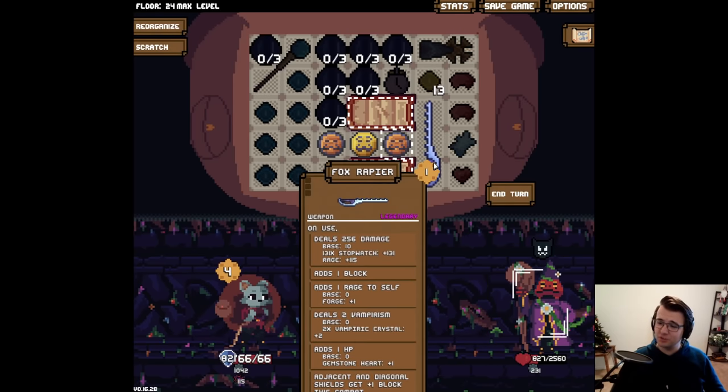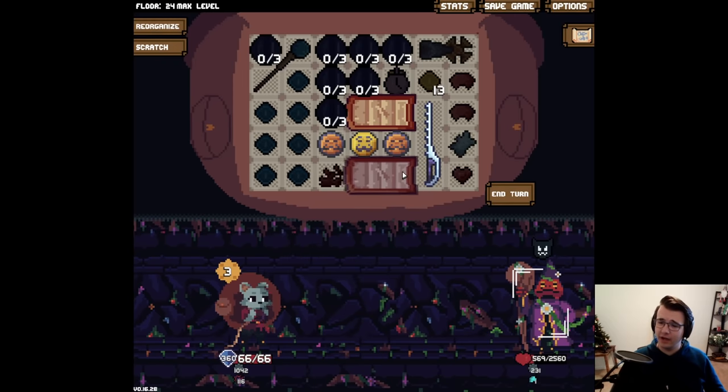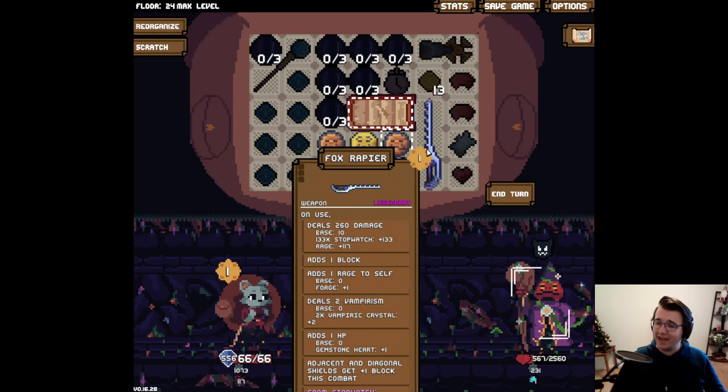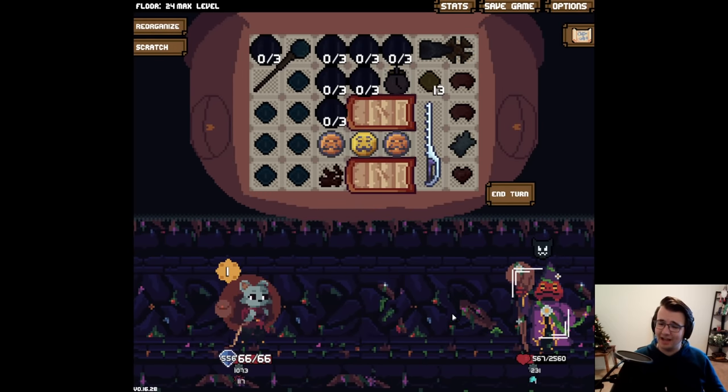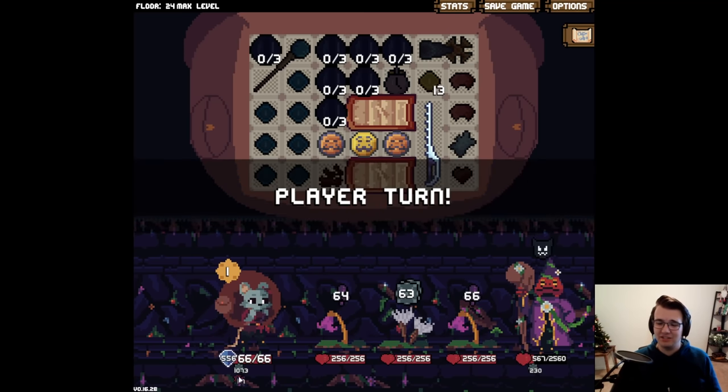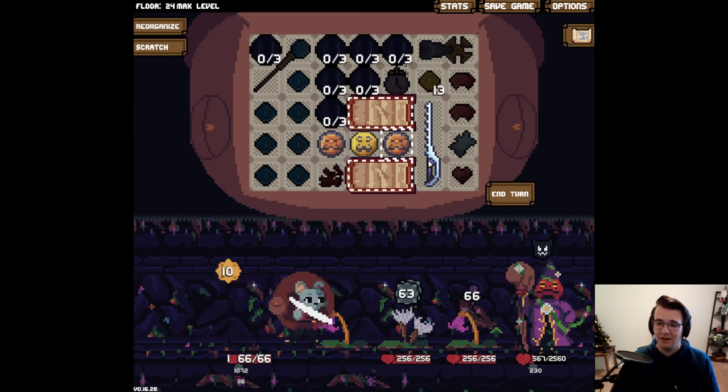Oh, I just one shot. Hold on. Does that mean I can do a little bit of extra damage? No, he still dodges. Oh, that's because my regular attack gets hit by the dodge. The vampirism does damage to him, and damage to him gives him more dodge, and then his spikes just hit into my armor. Oh, that's still a shame.